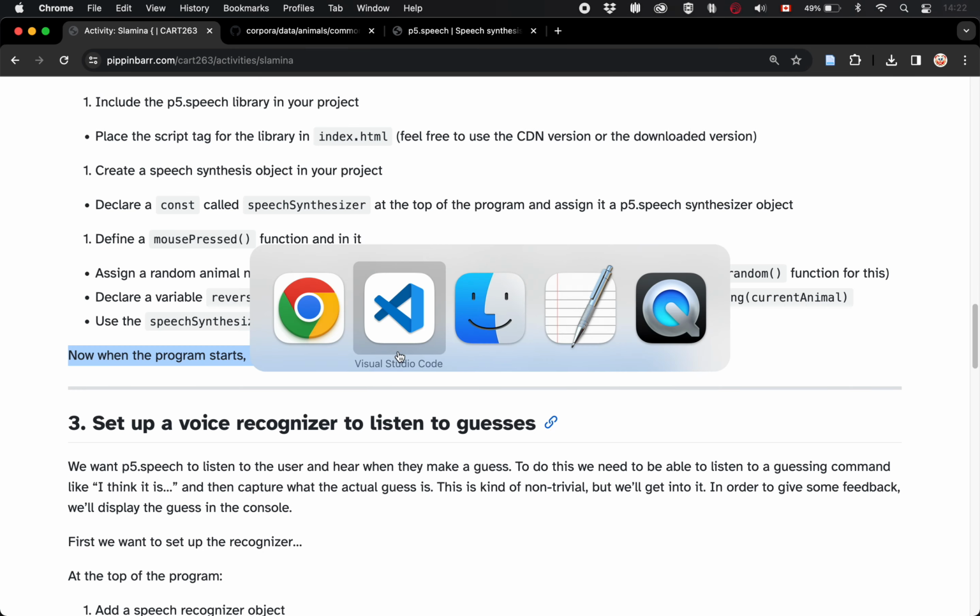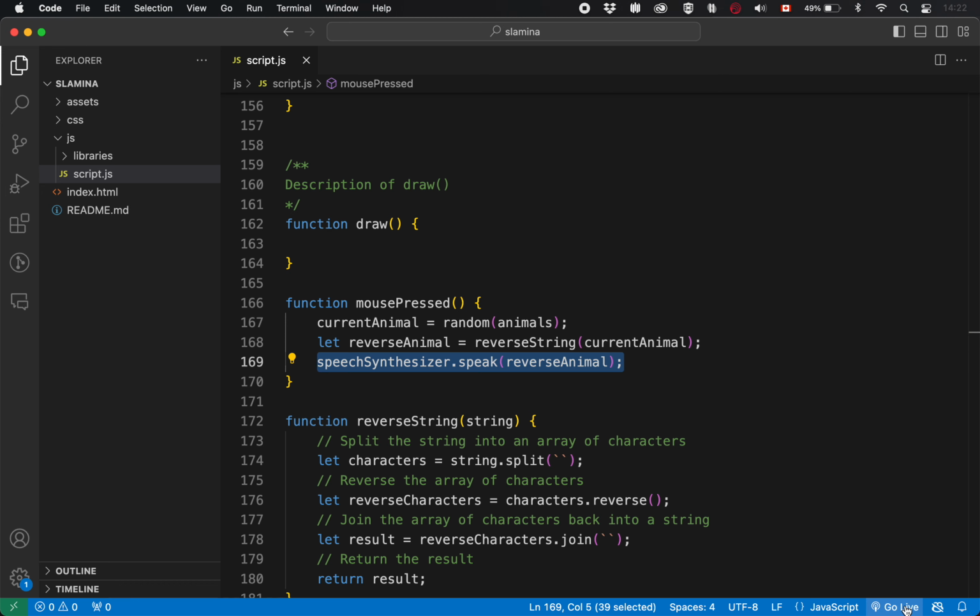But now I'm ready to run the program. And this is the moment where I tell you, well, I'm wearing headphones right now, so you're not going to hear what I hear, assuming that I hear anything. Let's not get ahead of ourselves. So when I click, I'm going to have to just try and reproduce what I'm hearing, just so that you're coming along for the ride. So let's check this out. Tar is what I heard. Tar, which to me sounds like T-A-R, which makes me think rat, right? So tar is the backwards pronunciation of rat.